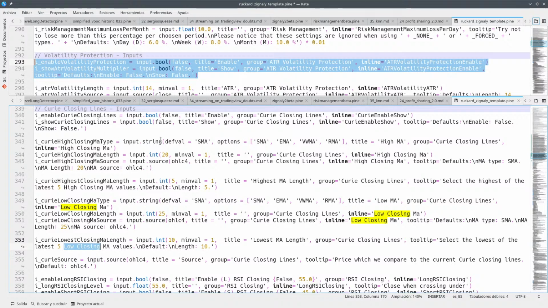Wait a minute, how do we call this? High MA. So latest 5 high MA, and here is low MA values. I mean, not 10, but yeah, okay.